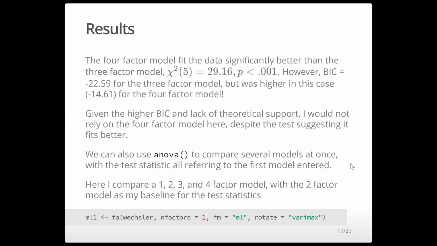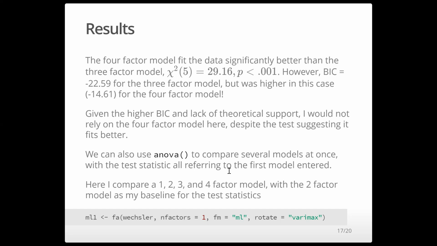Also, the fact that the three-factor solution was not reliably estimated across different estimation methods is also evidence that we don't really want to mess around with the three-factor solution. Remember, when we did the last slides, when we did maximum likelihood and the principal factor methods, we got really different results for the three-factor solution. So that's also evidence that it's not being reliably estimated, and we shouldn't pay too much attention to it.